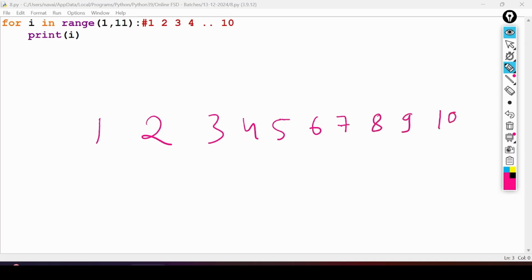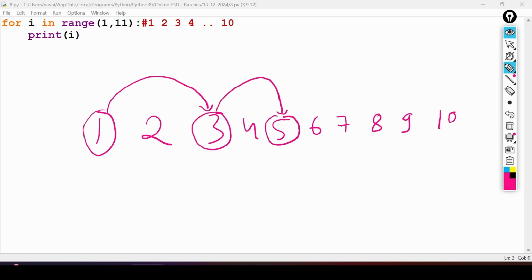But what I want is that it prints 1, and next time it prints the second character, which is 3, then another second character, which is 5, then 7, then 9.